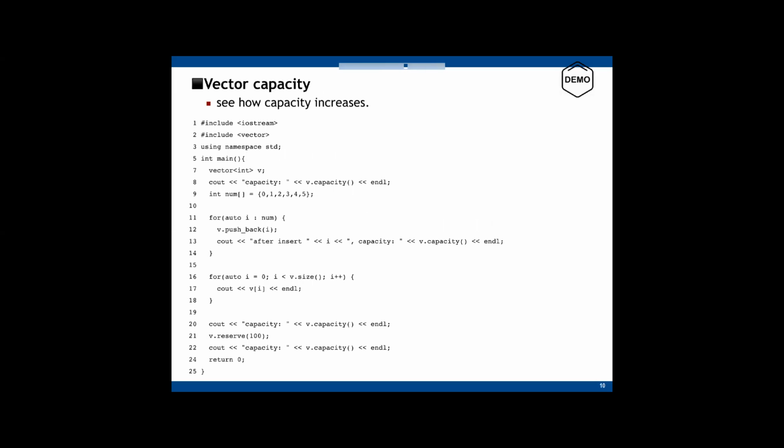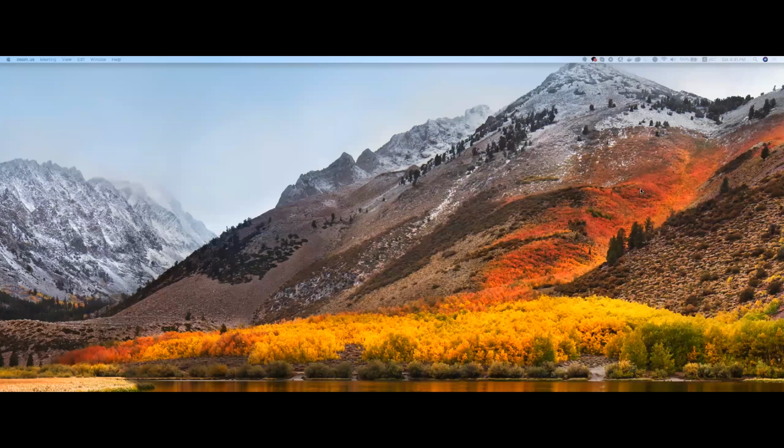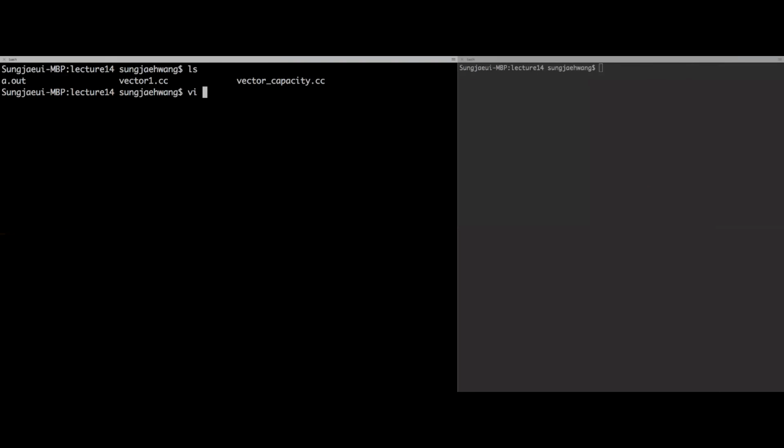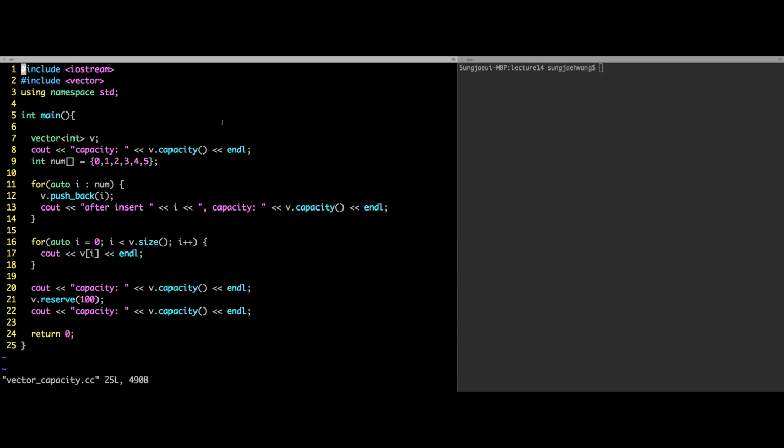This example code shows how the capacity of the vector changes. So let's look at this code in the terminal. Okay, so we are using a vector here.